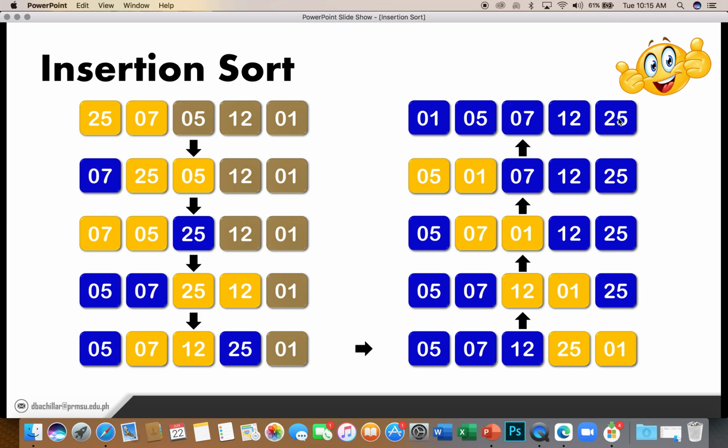Yung list, rather. So kung mapapansin nyo, unlike bubble sort, okay, bago tayo mag-proceed doon sa next element natin for the unsorted, chine-check muna natin kung yung ating element na sinesearch is nasa right position siya or nandoon mismo siya sa ating sorted sublist. So unlike bubble sort, mas less ang swapping natin and mas mabilis yung ating sorting.